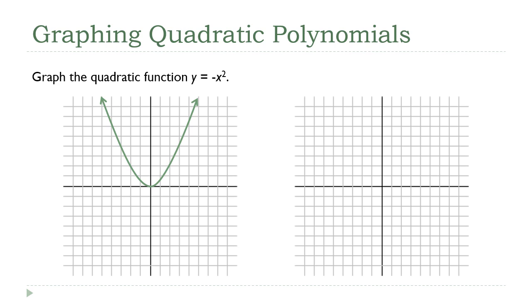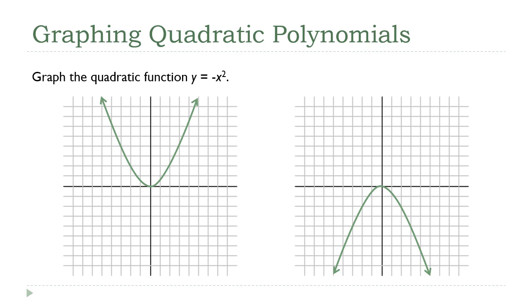So this is actually a really important graph that I want to take a look at. What does the graph of y equals negative x squared look like? Well, y equals x squared is our base graph, right? And the difference between that base graph and my graph that I'm trying to find is that minus sign. And you remember from our conversation about transformations, putting a minus sign in front of the formula like that flips the sign on all the y values. So in the original graph here, all the y values are positive. The graph is strictly above the x-axis. In this graph, all of those are going to be flipped over and become negative. So we're going to take this, reflect it across the x-axis, and we get this graph here.